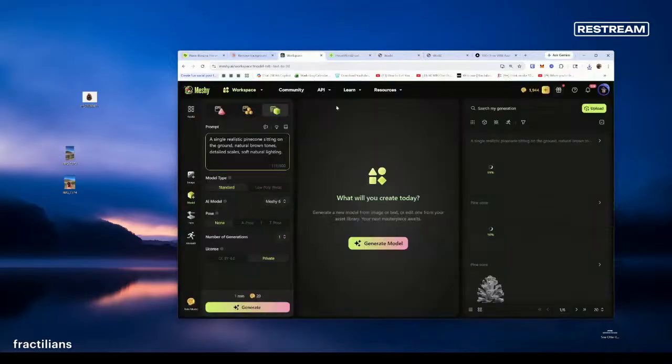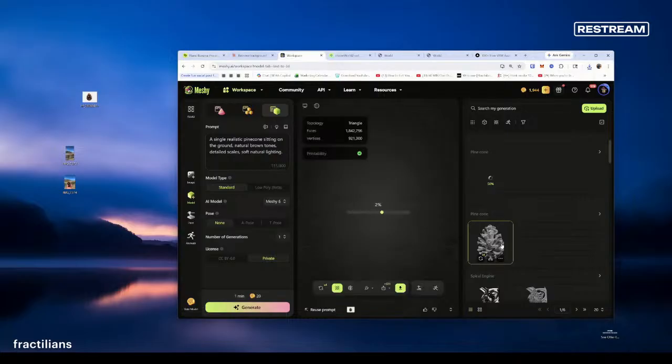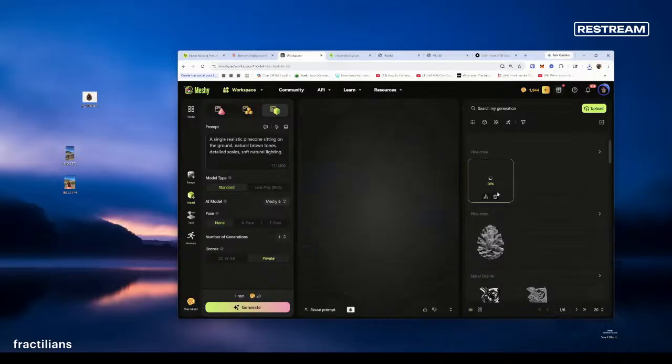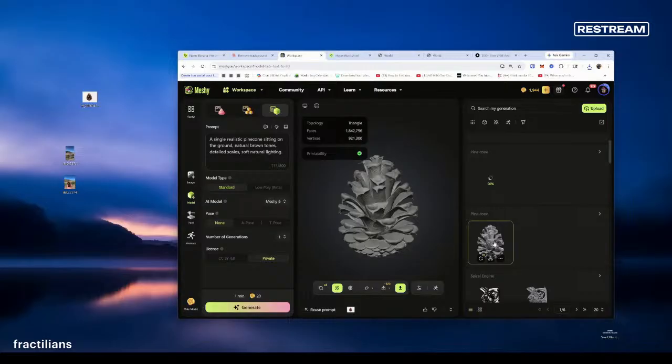Okay. So right now we have a couple things going. Right now we have Meshy. Ooh, look at that. We have our first, this is from the image, that photo that we took. Let's check it out. So right now, as you can see, it has a huge poly count. And let's see, I think this is the low poly one that's happening. We'll let that do its thing.